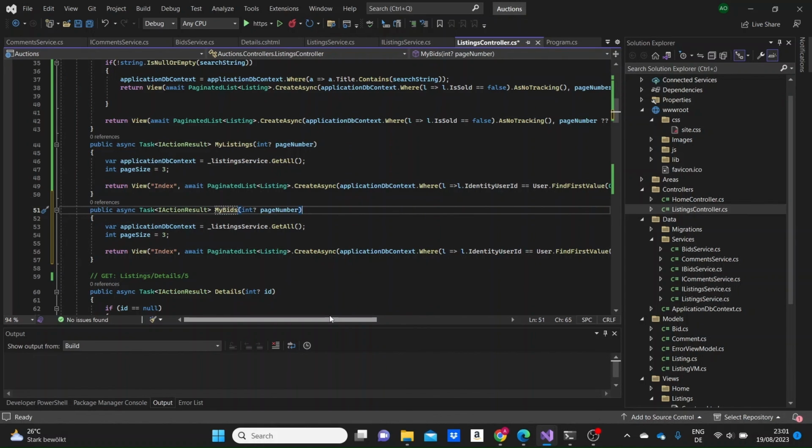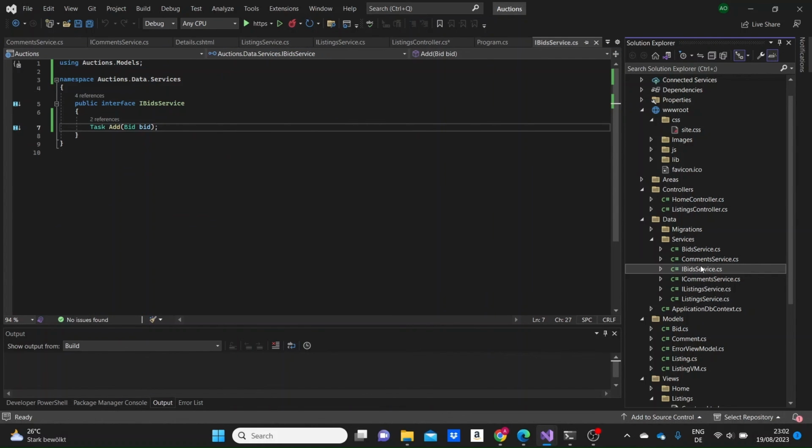The first thing I'm going to do here is get the data from the bid service and not from the listing service, because we'll get a list of bids and we haven't created this method yet.